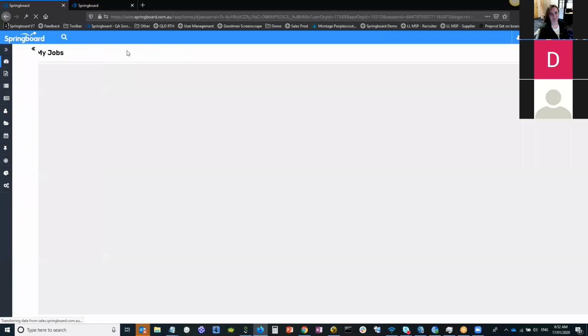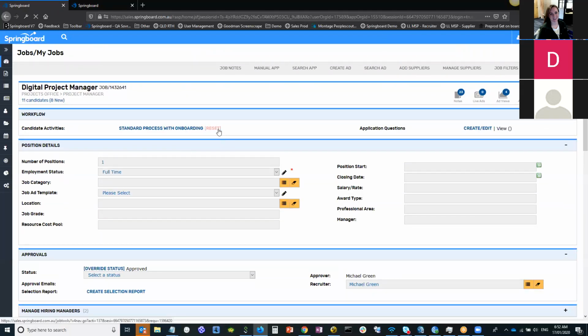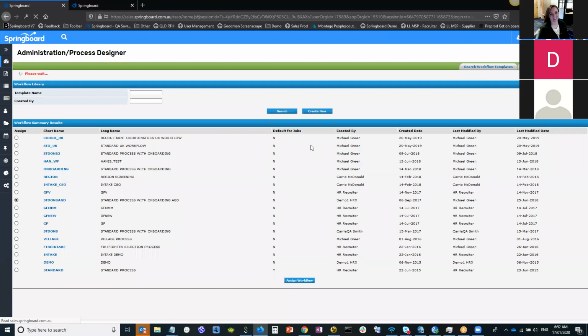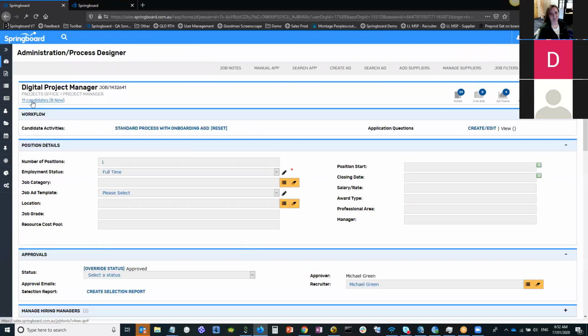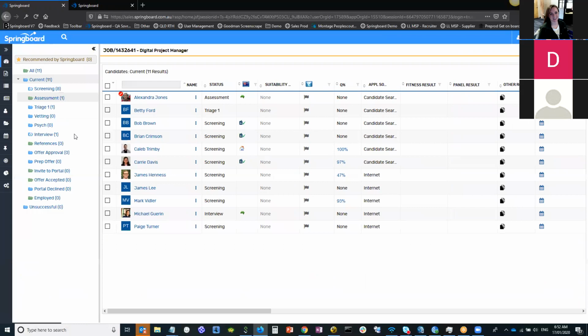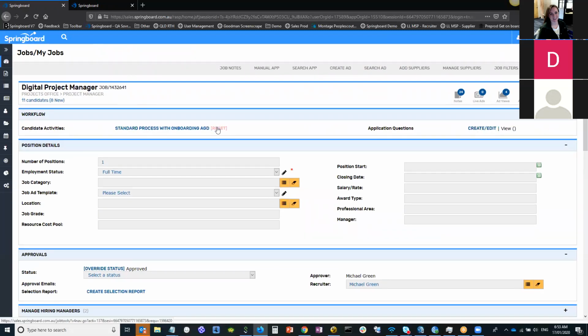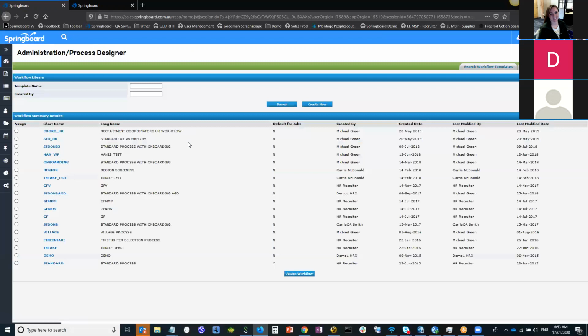Alternatively, if I go back and reset my workflow like I did earlier and restamp the same workflow, click in. Is that the right one? Maybe I was actually doing a different step. I would have expected to see those. Actually, maybe I chose a different step there. What did I choose? Oh, I chose the wrong one. I chose the AGD. Let's try that again.